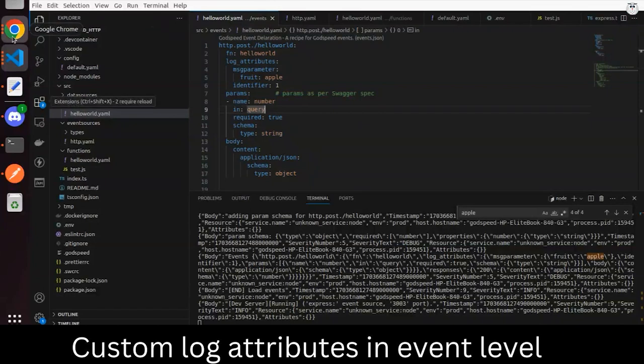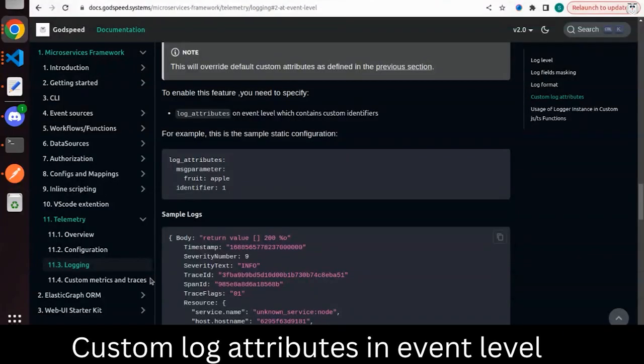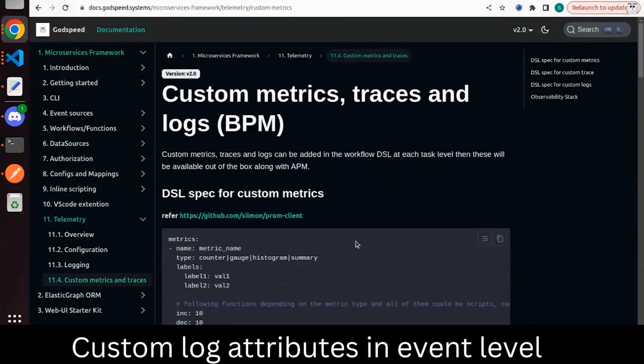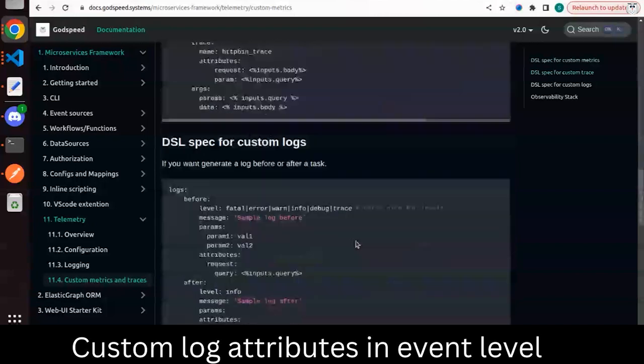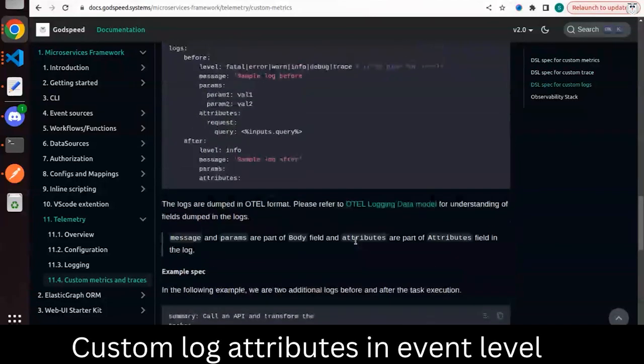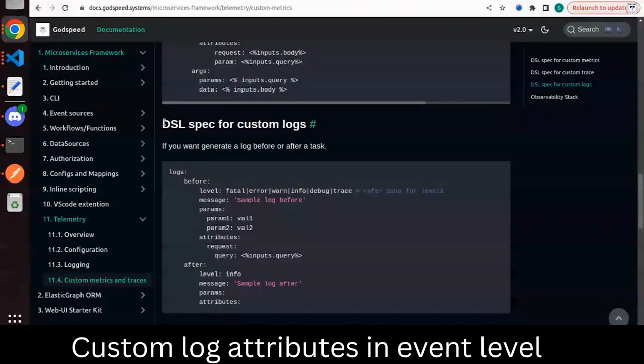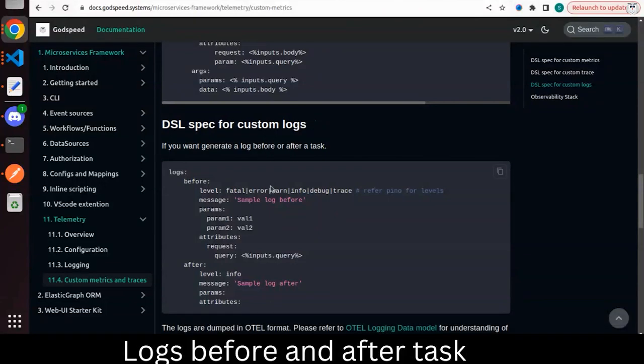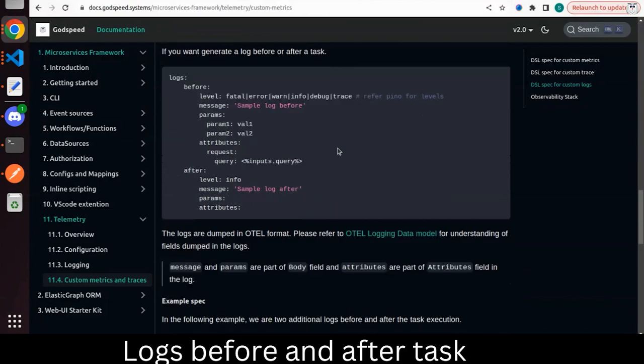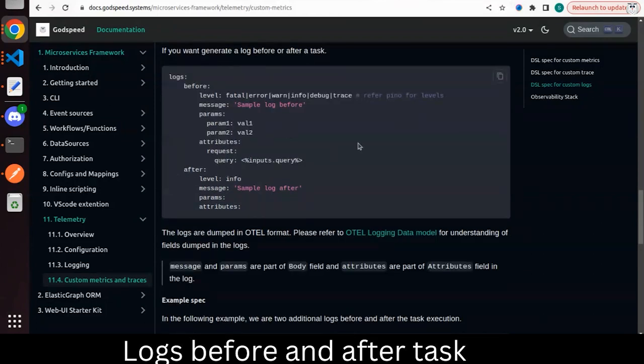Coming to the next part, which is the DSL spec for custom logs. If you want to generate a log before and after a task, this is the format we use. This is the structure of custom logs if you want to use them in a workflow, before and after a task.